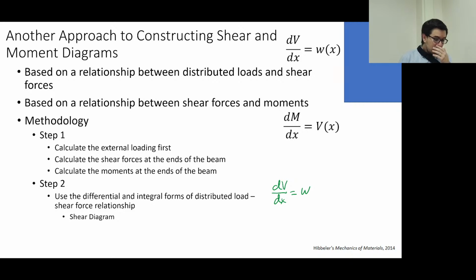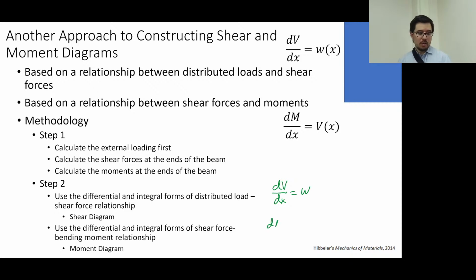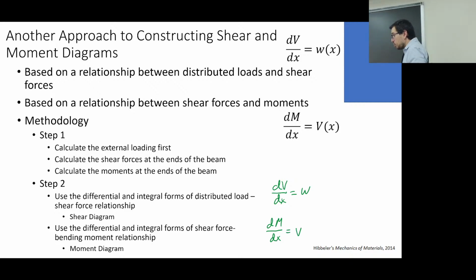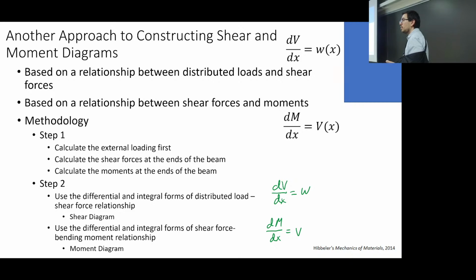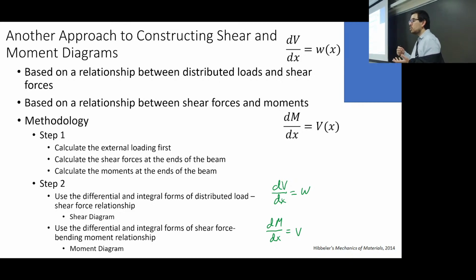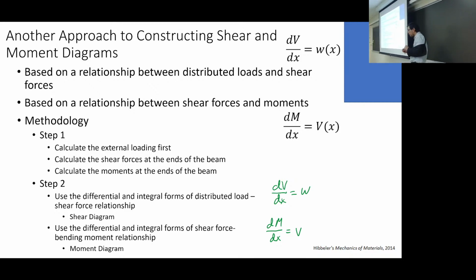And then we will go ahead and use the differential and integral forms for the distributed load, and then after the distributed load, we'll look at dM/dx. If there's no distributed load, that's nice. But you could have distributed load equal to 0, and we still have to satisfy the boundary conditions.